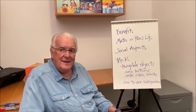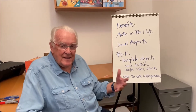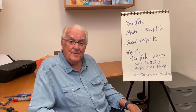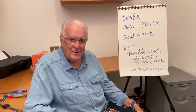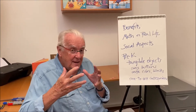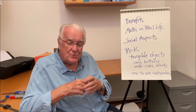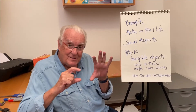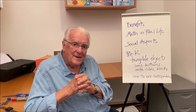For example, if they were going to do a family survey to create a chart and graph, and engage their entire family or a group of friends or classmates, they would become part of a group — and it would be great to create that information and then show it to others. One of the big advantages is it can be done as early as pre-K. Children at that age like to do things with tangible objects, like unifix cubes, blocks, buttons, or coins, where each one represents one, practicing one-to-one correspondence. At the same time, they can build a graph — three blocks on one side, one block on the other — and they can even create physical charts and graphs before working in a two-dimensional format.